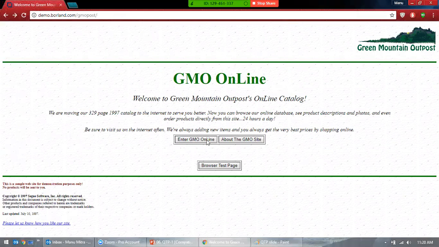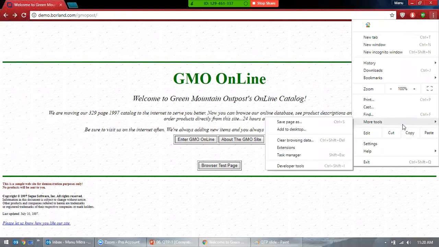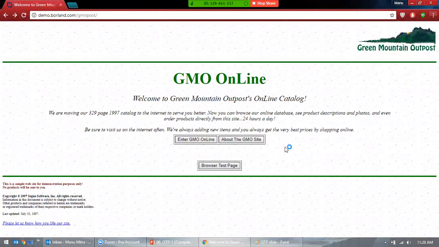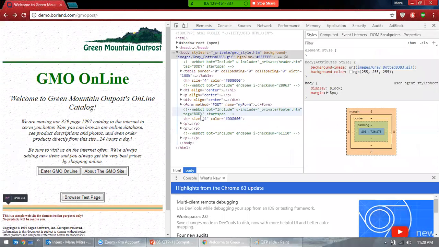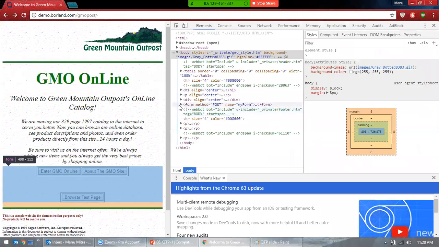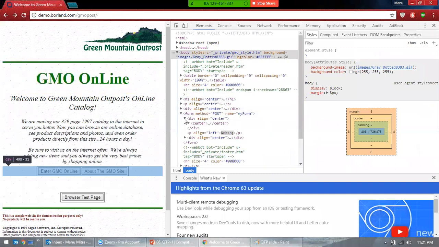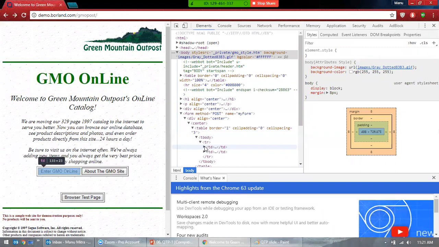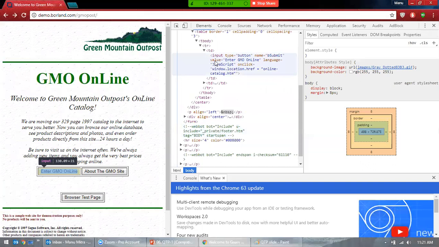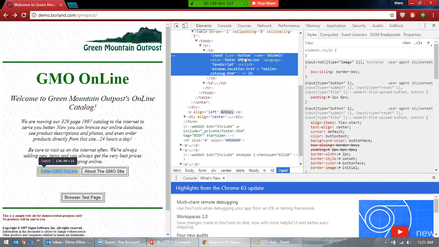Let's say the unique value is enter geomonline. We can also see it in the code itself. But this is not an appropriate way of doing this, because as a tester you are not actually looking at this code, as there is much more in it than this. Okay, so if you see this here, the property is type and the value is button. What is the name? Submit. The value is enter geomonline.